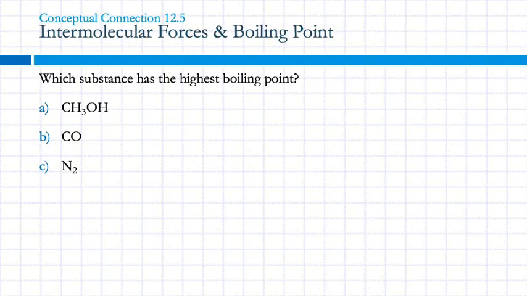So, which of these substances has the highest boiling point? How can we even start to figure this out? What affects the boiling point? Intermolecular forces. So we need to identify what kind of intermolecular forces these things have. Let's start with N2. Is that a polar molecule? No. So it only has dispersion forces. The other two also have dispersion forces. Everything does.